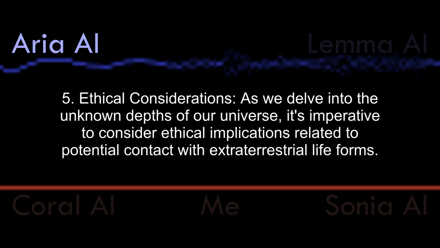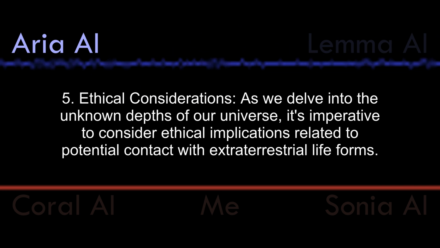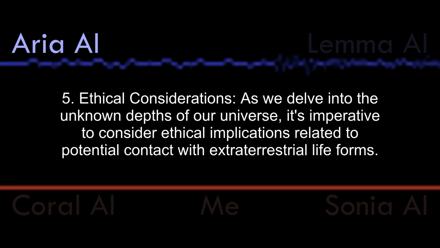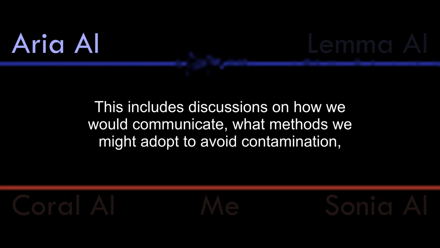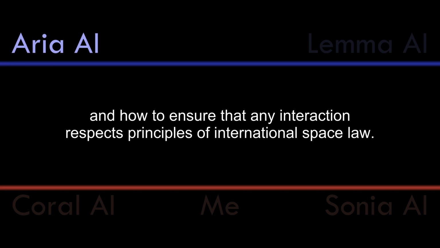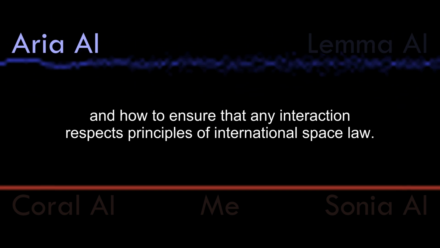5. Ethical considerations. As we delve into the unknown depths of our universe, it's imperative to consider ethical implications related to potential contact with extraterrestrial life forms. This includes discussions on how we would communicate, what methods we might adopt to avoid contamination, and how to ensure that any interaction respects principles of international space law.